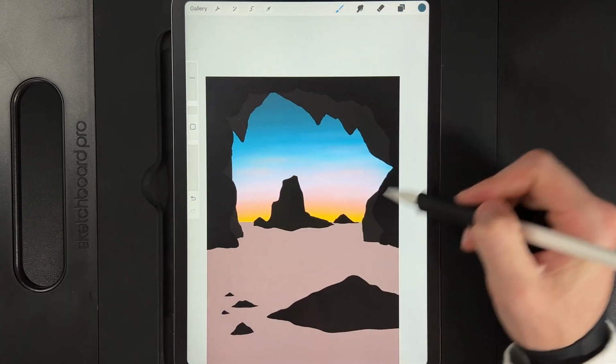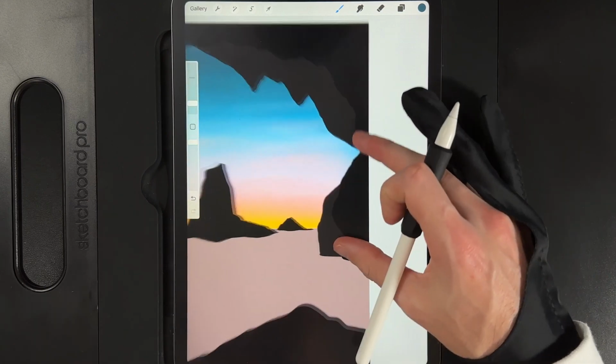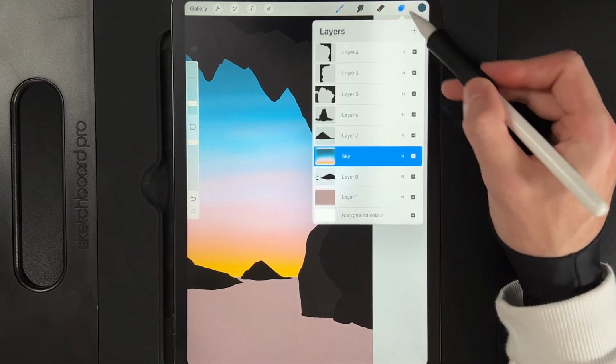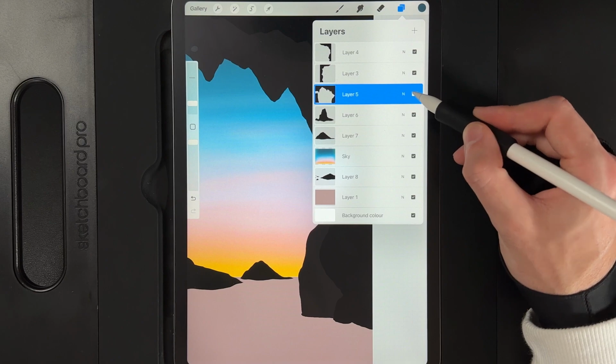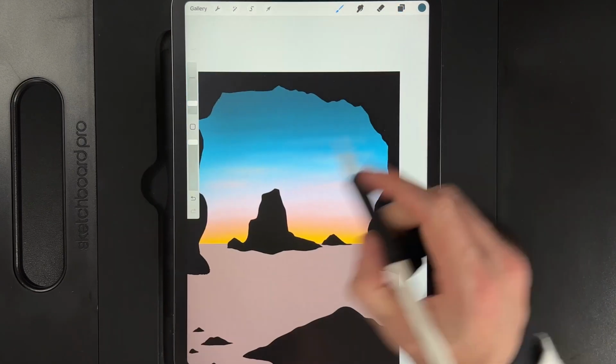So now we're going to go ahead and move on to this rock area here and start filling out the details of this. So with our frame, pretty much, of rock, we've got two layers that we created. Now we can turn off the bottom one for the moment. So we go to our layers. This layer here is the one in the back. So it's the one we created all the spikiness from, and you should end up with your two sides on either side.